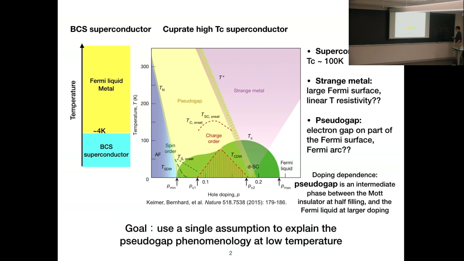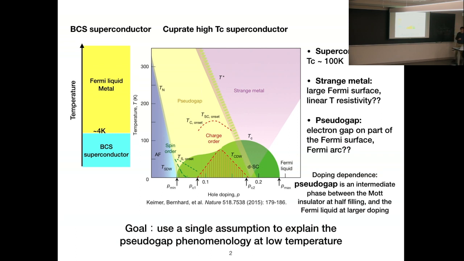Basically, the ground state shows a very rich structure, changing with doping. Before this 5% doping, we have an antiferromagnetic Mott insulator. In this doping range, we have a metal with pseudogap. This pseudogap extends all the way to 19% doping. And then we have a Fermi liquid. But within this pseudogap phase, there are also changes. Between 8% doping and 16% doping, there's translation symmetry breaking, and then we have charge density wave.